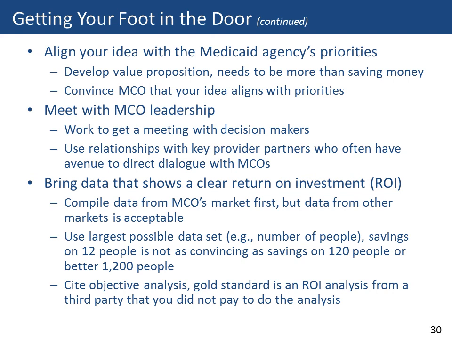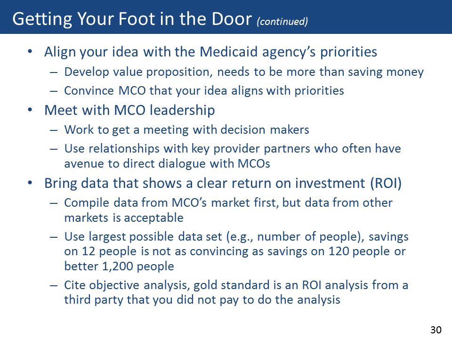When you meet with the MCO leadership, work to get a meeting with the decision makers. Try to find out who is going to be making the decision on this. And then use relationships with key partner providers that you have to get into the MCO to have those discussions. So if you're working with a health system very closely right now and they've got a good relationship with the MCO, use that to your advantage, and also talk about the data that you can bring with that.